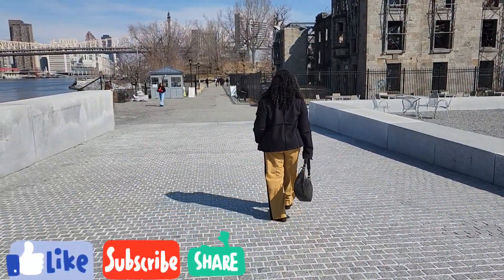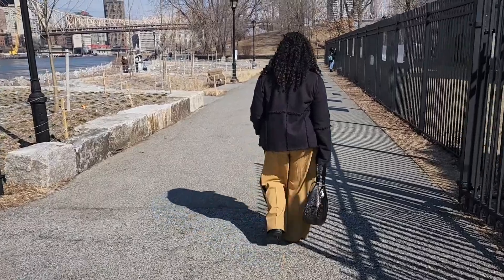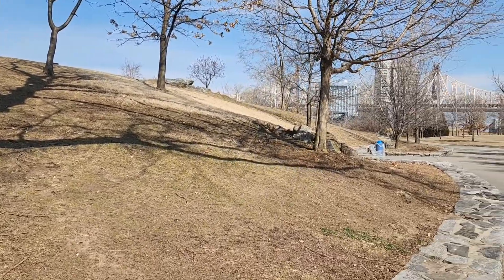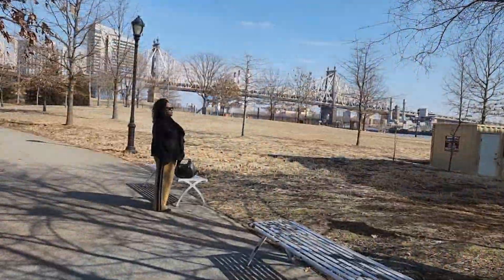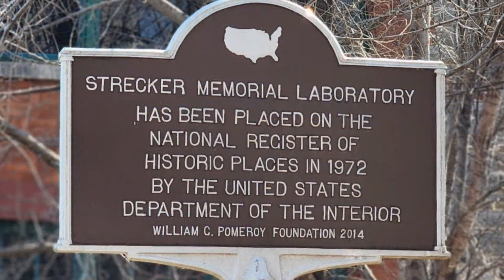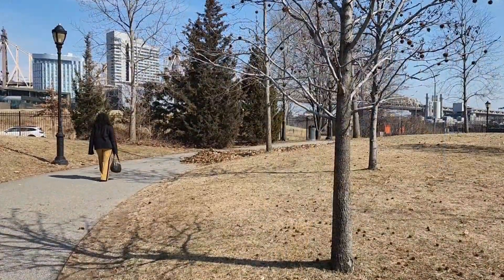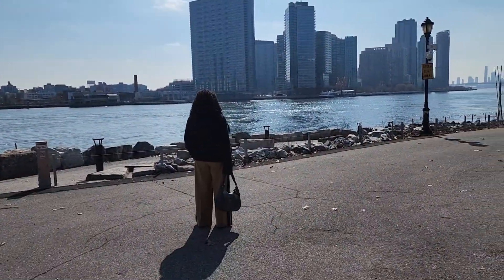Not the Four Freedoms Park, though. To my right you have another view of the smallpox hospital. The island originally had several structures, but there was a fire that burned a lot of these buildings down — the penitentiary was burnt down, and the insane asylum was burnt down. There are several historical buildings on the island, including a building built in 1892, the Strecker Laboratory. It served as a laboratory for the city hospital and was the first institution in the nation for pathological and bacteriological research. The project was funded by the Strecker family, and the building was designed by architects Frederick Clark Withers and Walter Dickinson.